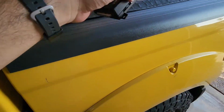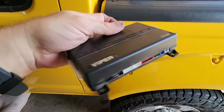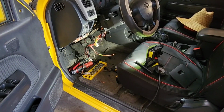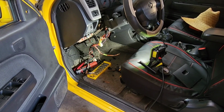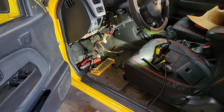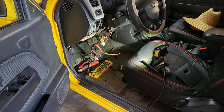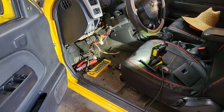It's actually right here. And there was a period of time in my life when I was an installer for alarms and all sorts of other stuff. I was actually a certified MECP installer. And at the time, and I don't even know if things have changed, this has been like over 20 years ago, MECP stood for Mobile Electronic Certified Professional. If you wanted to work for companies like Circuit City, if you guys remember them, Best Buy and all that, they required that you be MECP certified to do it. And not only did I do it, I also trained others on how to do it.